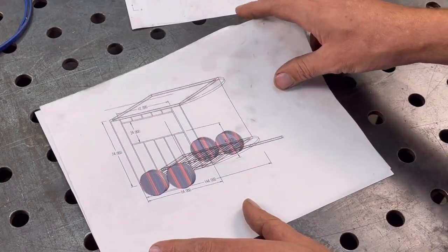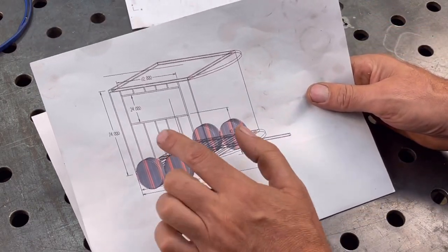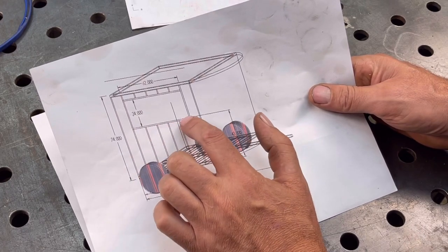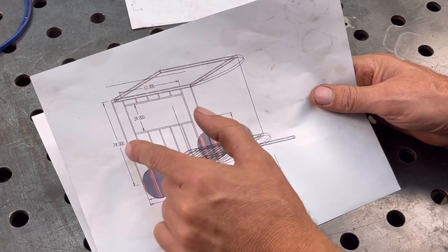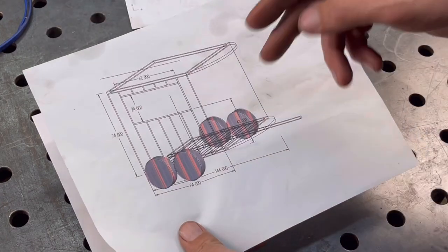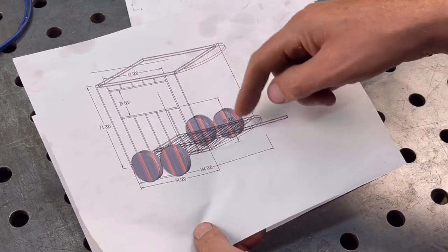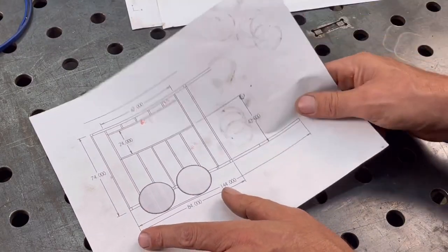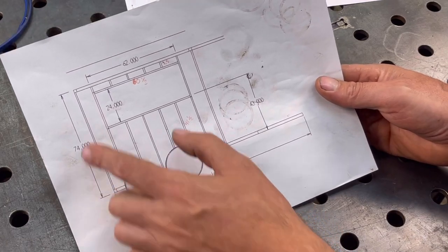Here you could see kind of an isometric view of it. The bar is going to have a window, so basically, well, not really a window, but like a counter that the bartender can serve drinks from, this part here. And the rest, like in the front, we're probably going to put like a counter in the back and some refrigeration inside there. And here's a side view of it. It's a little more clear of how tall it is.